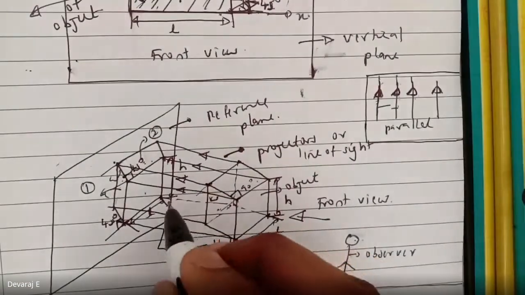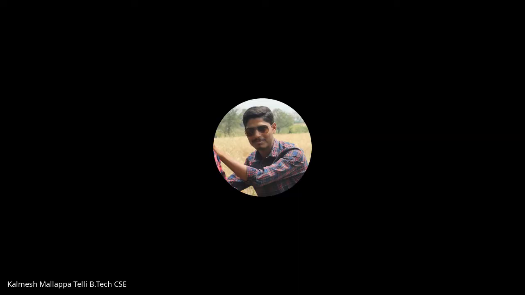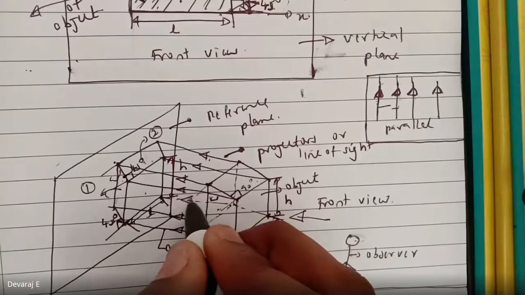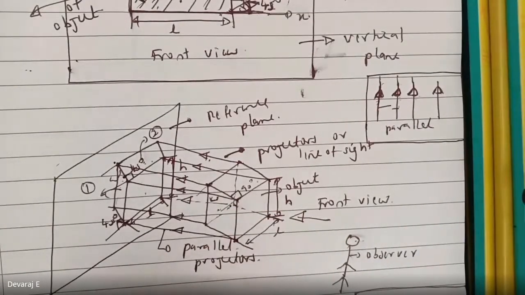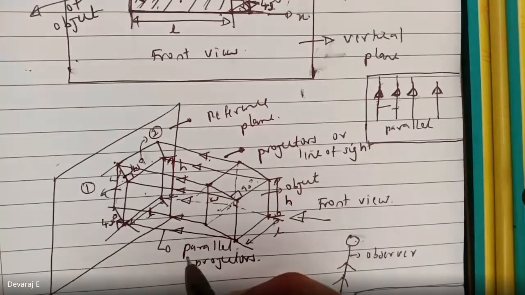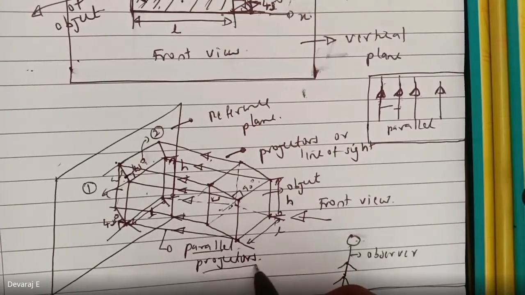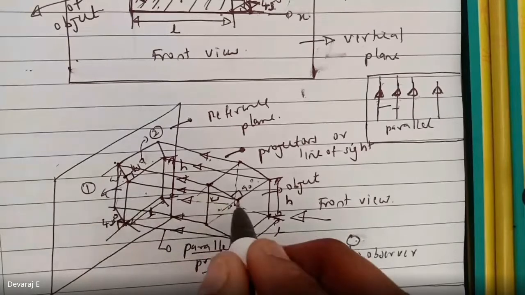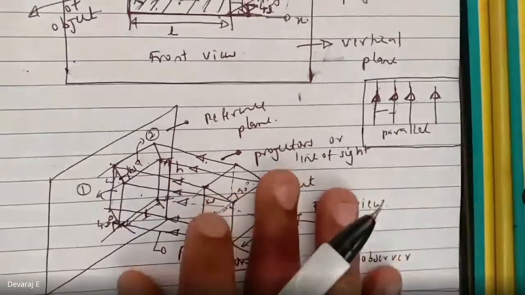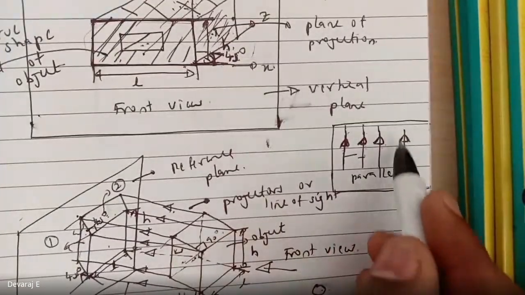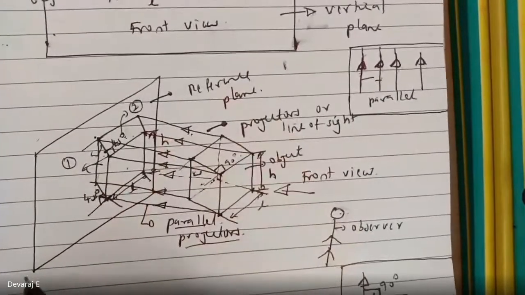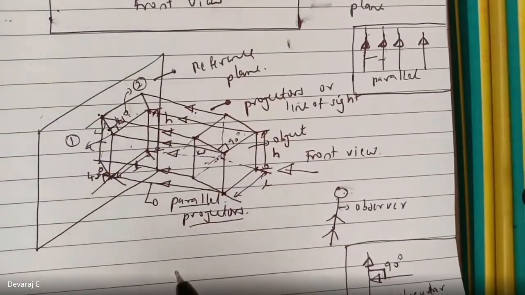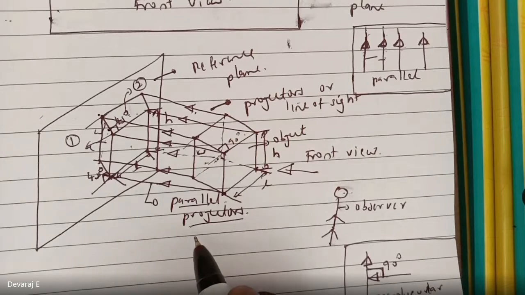So if you see now, here, all are parallel, right? Yes, sir. See, all are parallel. So there is no perpendicular here, right? So right, students? Yes, sir. So it is called parallel projectors because all the lines of sight or all the projectors are following straight in the same direction, right? You can see in the sketch. So everyone is clear with this?